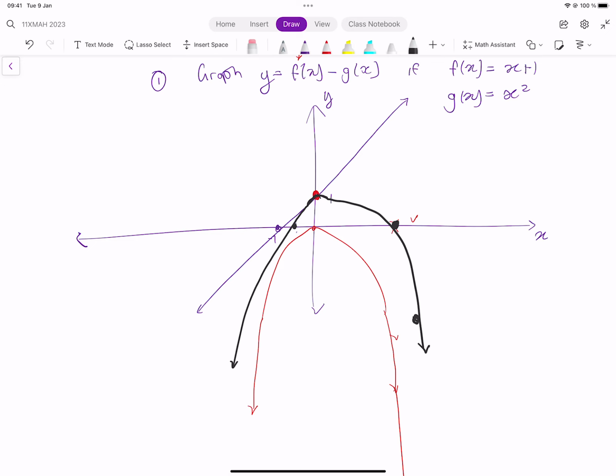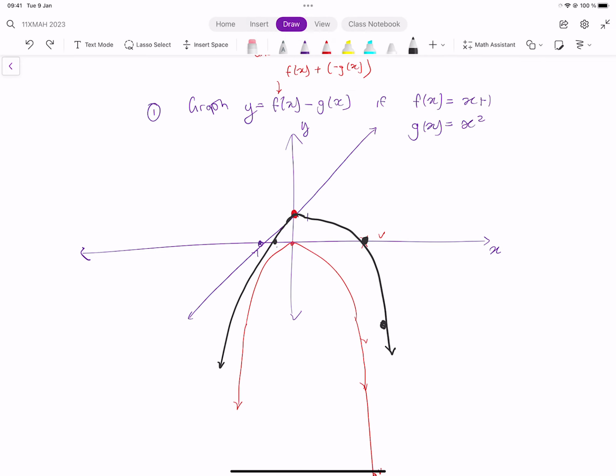Because I've got two negative graphs. For example, over here I've got about -1, and down here I've got like -10. If you add them together, you get -11, and you're all the way down here. So when you've got two negative graphs, they go down even quicker. When we get to the product of functions, when we have two negative graphs, they actually become positive. So your graph would move down from the third quadrant up until the second quadrant, because two negatives multiplied together equal a positive. So that graph is going to look something like that.